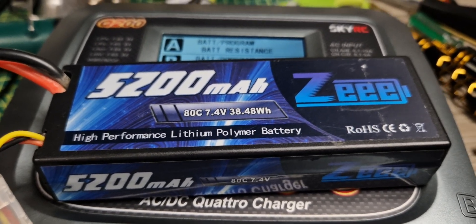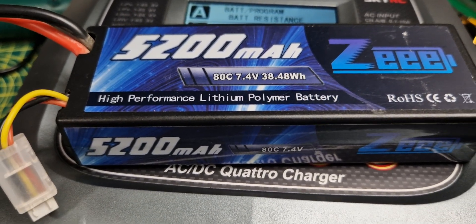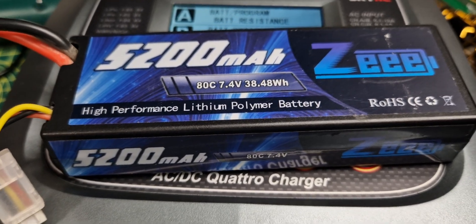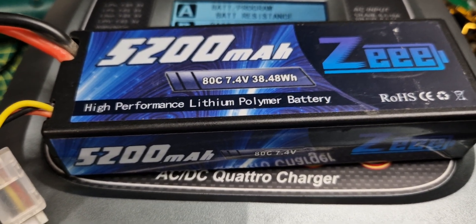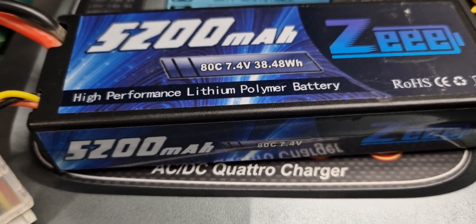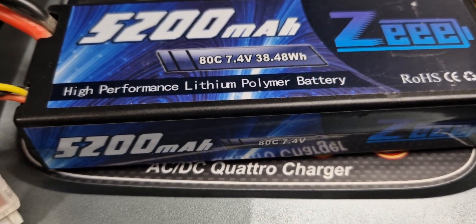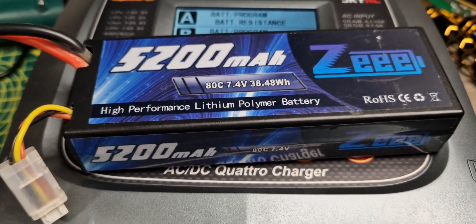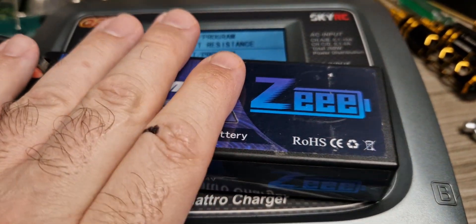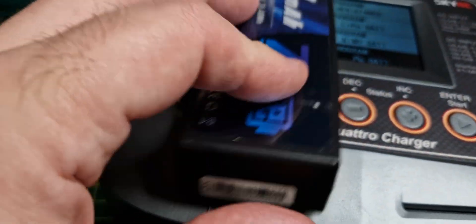I've been using ZEE batteries for four years now. All the ZEE batteries I own at the moment are a year to a year and a half old or less, and they've all performed faultlessly. But just been looking at the resistance today and I found some are wildly different — you'd assume they'd be matched at the factory, and I'd imagine this goes for all suppliers. So I've done the resistance check on all my 2S packs and written it on the end of each one.